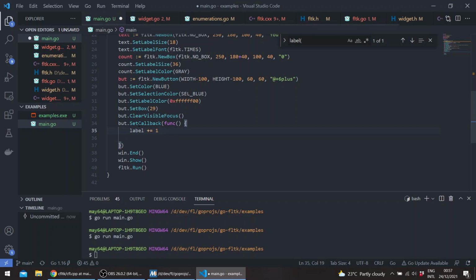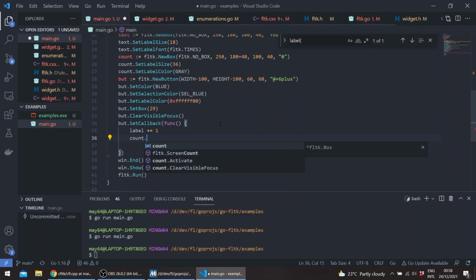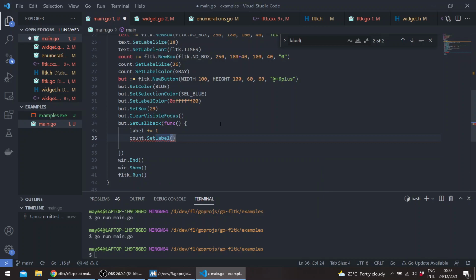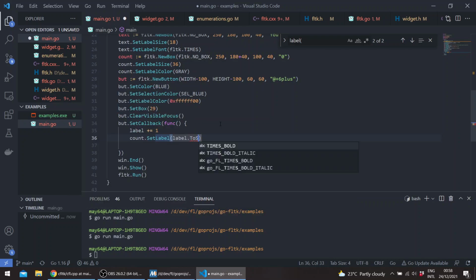This equals 1, and then the frame, the count set label to be label. Can we do to string? To string.